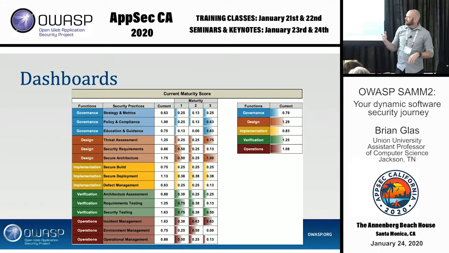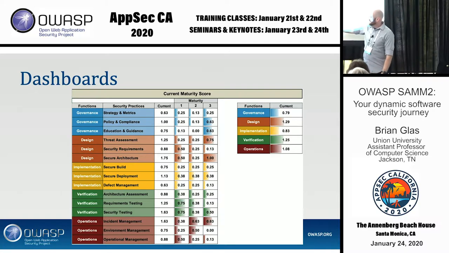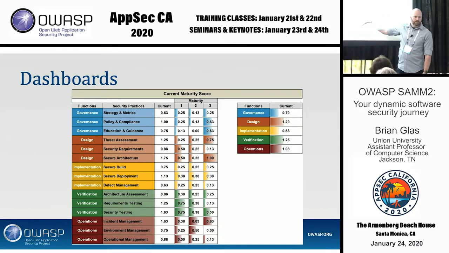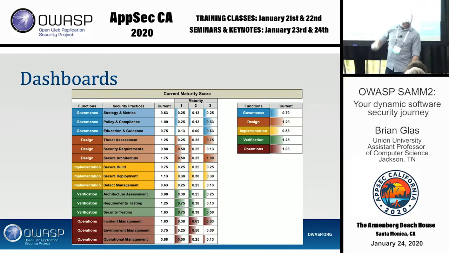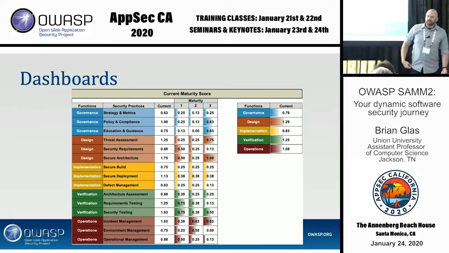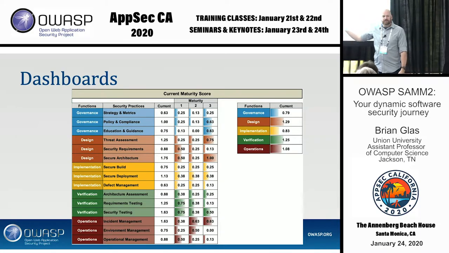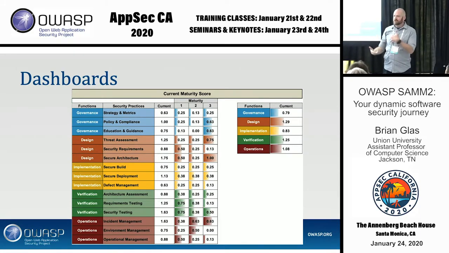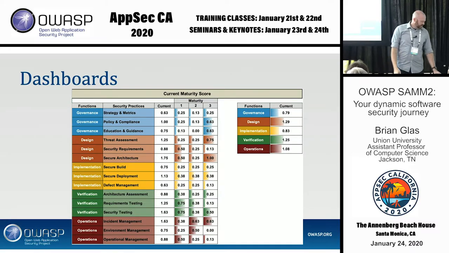So this is one of the dashboards within Excel that we have. And it helps you identify, like, where are we strong and where are we weak? Where can we fill things out and where are we doing well? For instance, this fictitious company is struggling in the education and guidance. And it may not necessarily say you have to do a ton there, but it may have you look at it and go, what's in here that may make sense for us to work? So there's a number of things within the toolbox. I didn't really want to break it out here. It's really hard to show Excel on a projector where people can actually read.